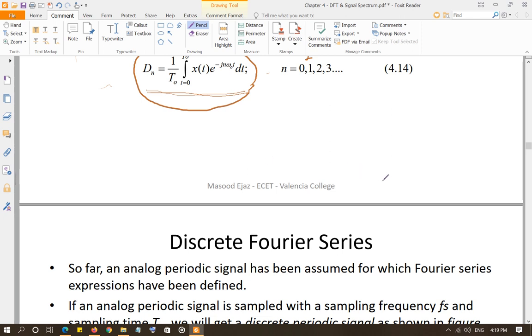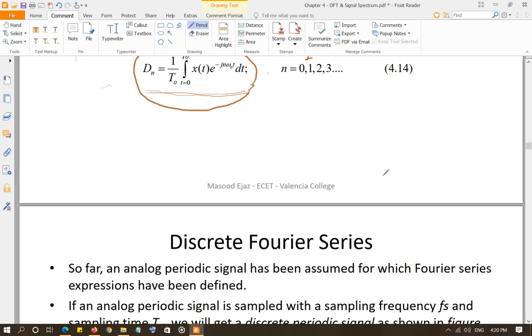You take an analog periodic signal and you get the samples out of it. Of course, the original analog signal is periodic, and when you take the samples at a sampling frequency, whatever it is, your discrete signal is also going to be periodic. When you have a periodic discrete signal, you can apply Fourier series on it. Remember, Fourier series is applied only on periodic signals, and it tells you the average value, the fundamental component, and harmonics.